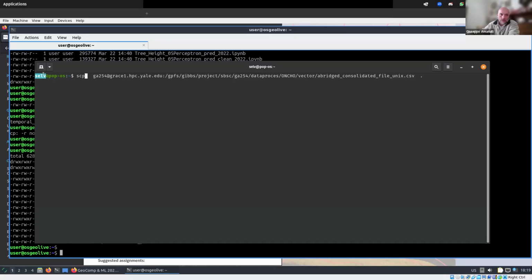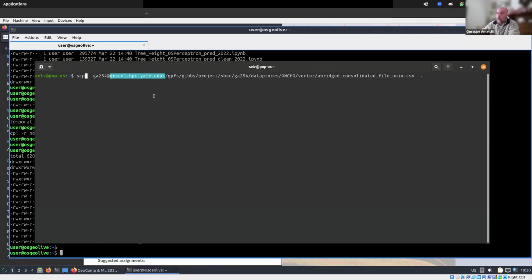The user. In my case, it is actually my nickname, my ID for the server, Giuseppe Amatulli 254, just a number. At, like this one, Pop OS is my computer, and this one is the name of the server.